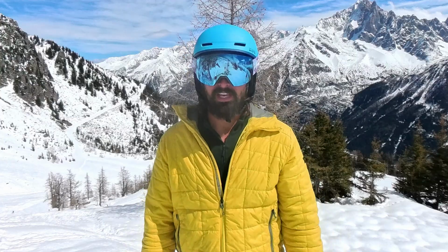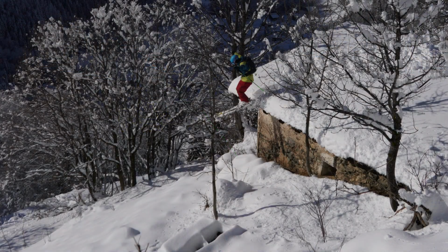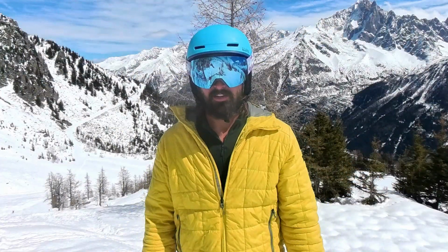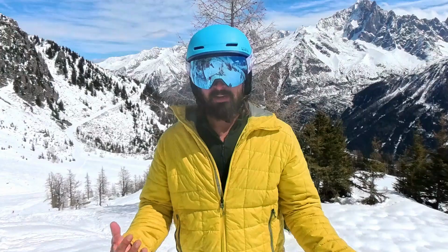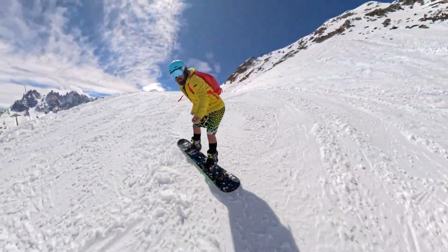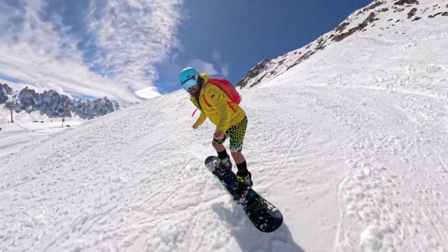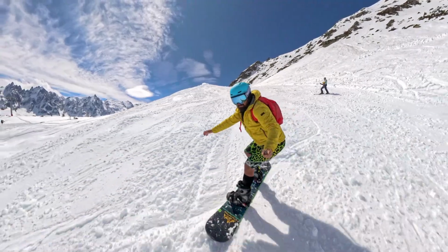Now, I've only actually used the helmet for 2 or 3 days this season in anger, as I blew my knee back in January. So this isn't a long-term test as such, so I can't really comment on the durability of the helmet, mainly about the style and the comfort and functionality. And I've certainly not crash tested it, but then again, crash testing your helmet isn't something you want to be doing anyway. You should really be replacing your gear if you had a big crash with your helmet anyway.